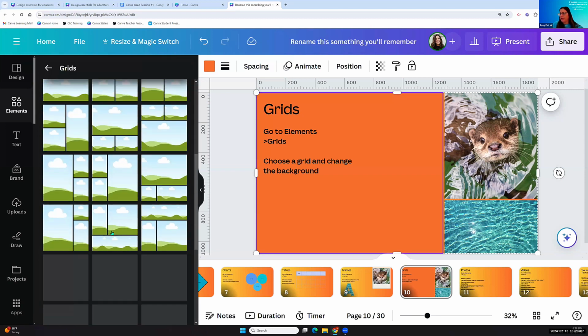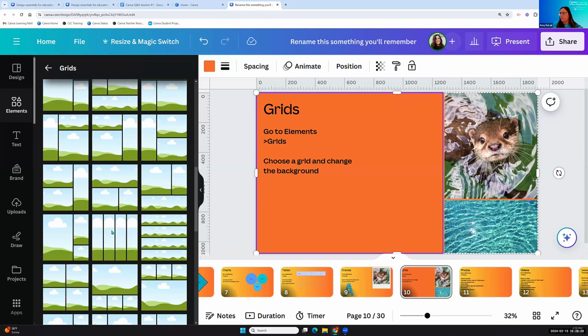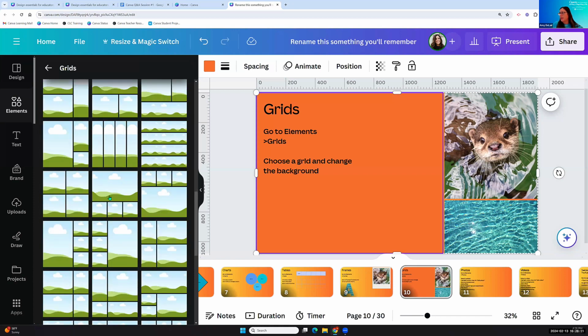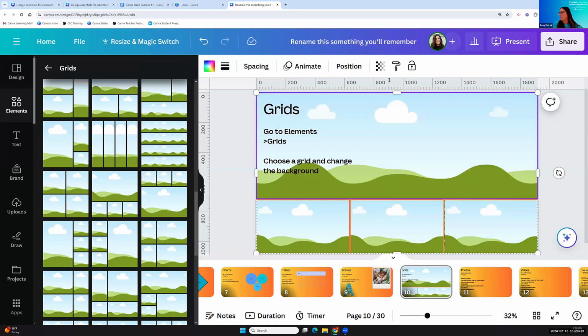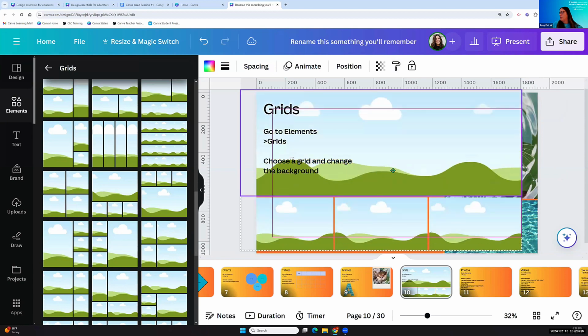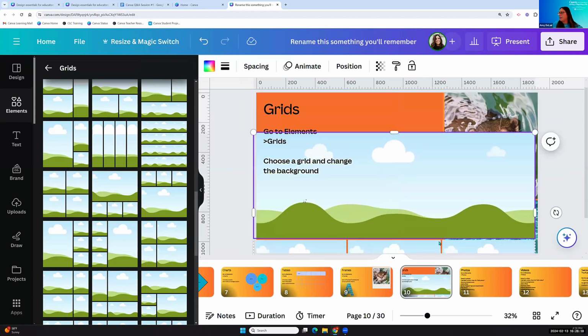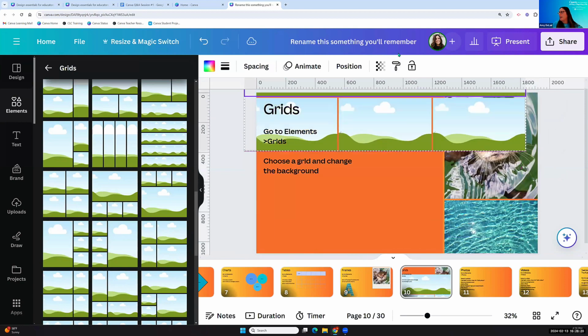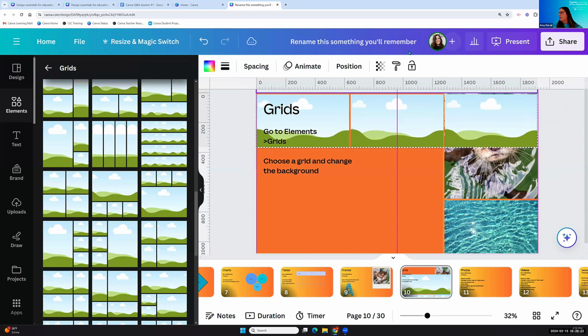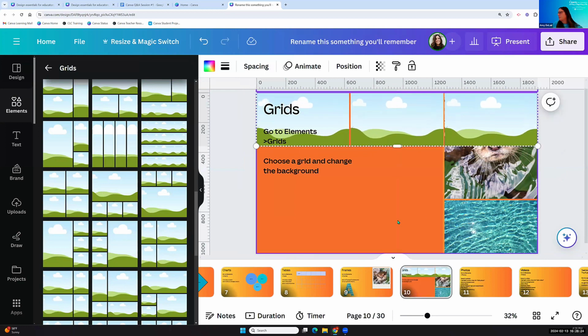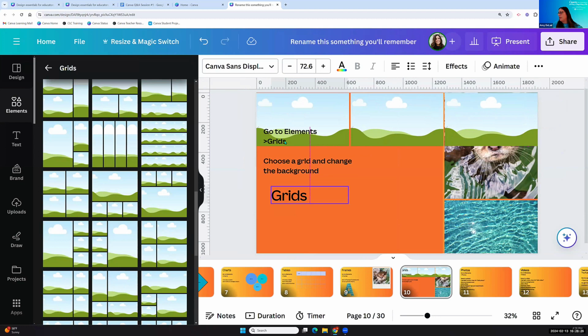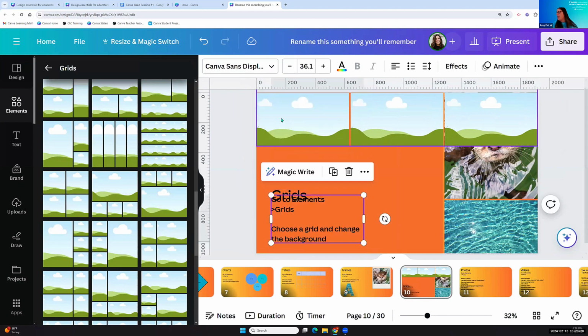So let me see if I can find one really quickly to show what I'm talking about. Yes, like this. Oh, interesting. So I would need 3 at the top. But you all kind of get what I'm trying to show you. So there's like 3 photos here. I would bring this text down, and that way I could have these 3 photos going across, and they would all be evenly spaced, sized, and all of that good stuff.